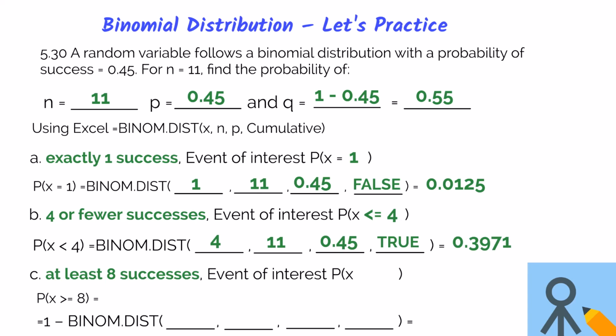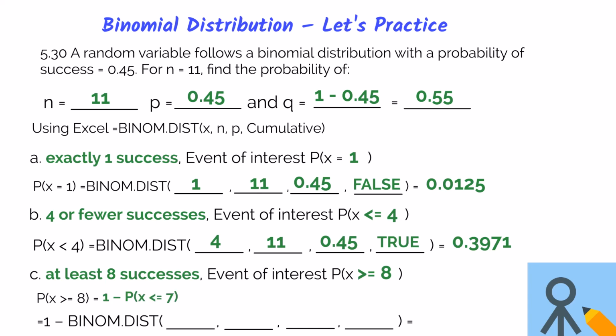So now the last problem, in C, we want to know the probability of at least 8 successes. So the event of interest is P of X greater than or equal to 8. This is where you really must watch out for what X you use. We know that the binomial function counts the probabilities up to the X number. Therefore, if we used 8 here for the X, then took the complement, we'd be losing the probability of exactly 8 in the total. This is because the function will be telling us the cumulative probabilities up to 8. So the complement of that is starting at 9, and that's not what we want here.